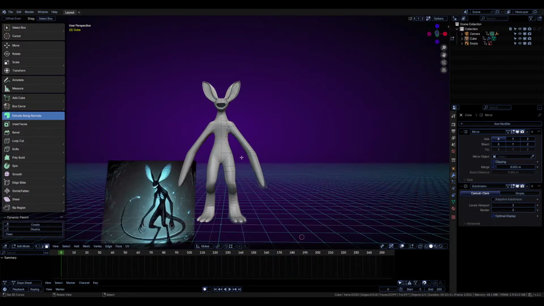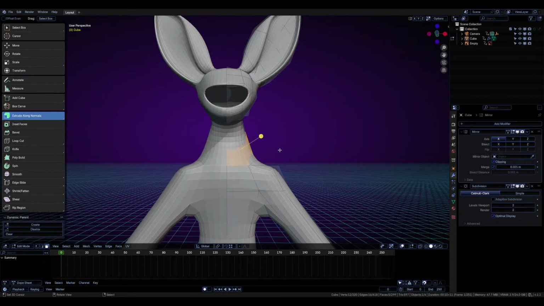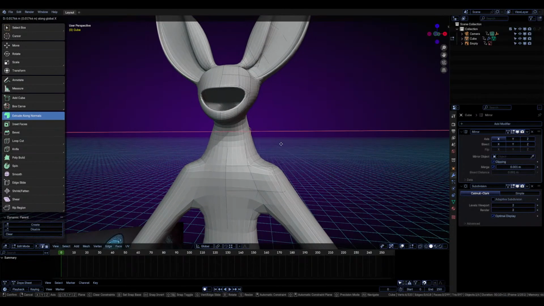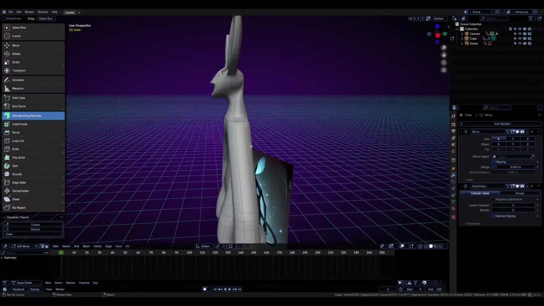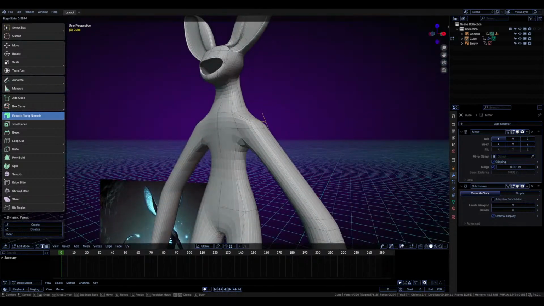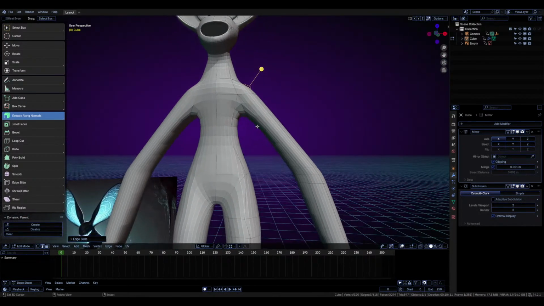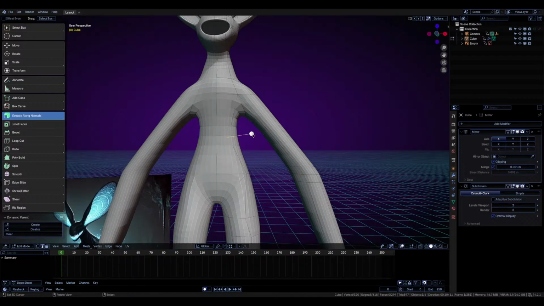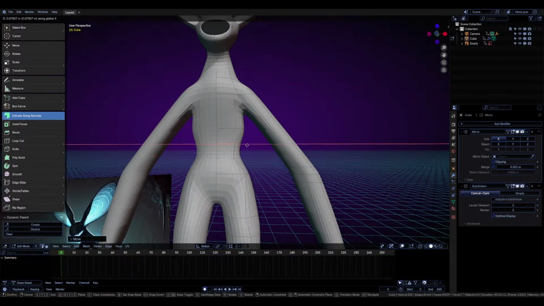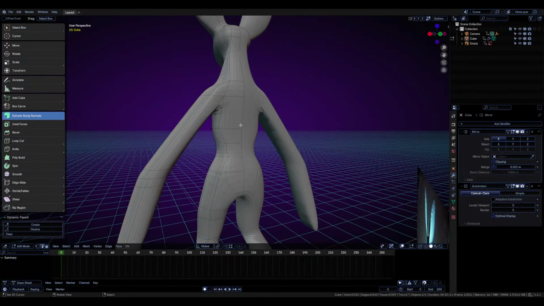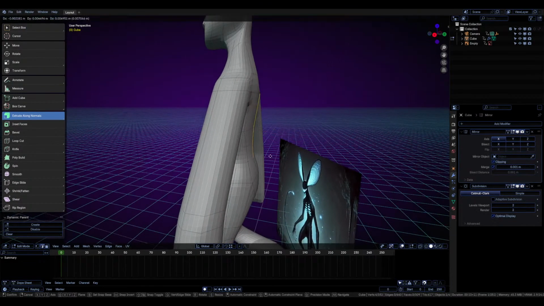Now, I will admit the body proportions are definitely a little off with what I've made so far. Like, I don't know why. Let me try something, because I do want its chest to... There. I think it's just too flat, honestly.